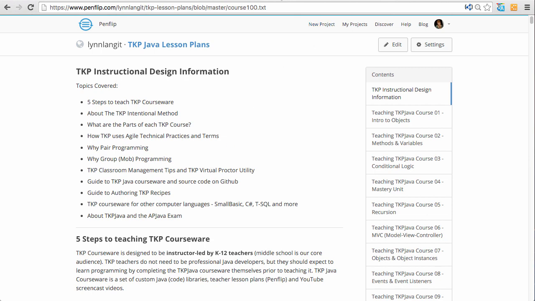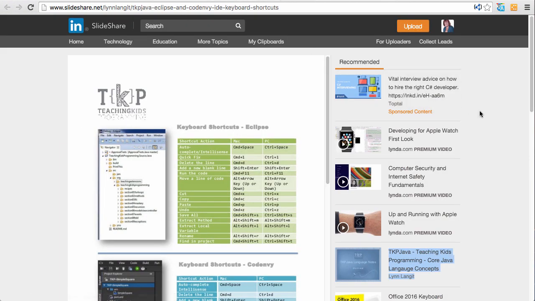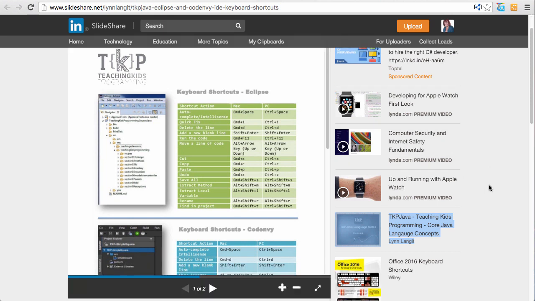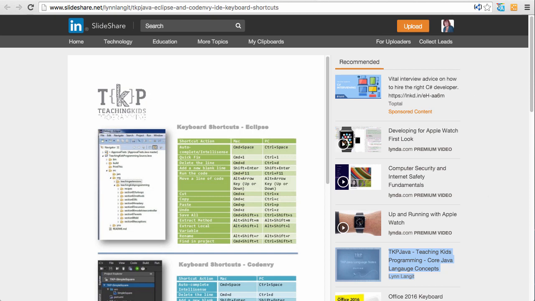In addition to this, as I showed, we do advocate for using keyboard shortcuts. So we've got them here, and you can print this out as a poster. If you want the original Word doc, just ping me, and then you can edit it however it works best for you. We have an alternative editor that we work with that I'll show you in a minute here called CodeEnvy. So I have keyboard shortcuts for that as well.